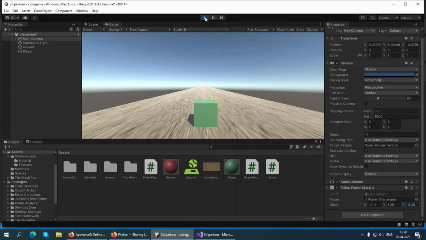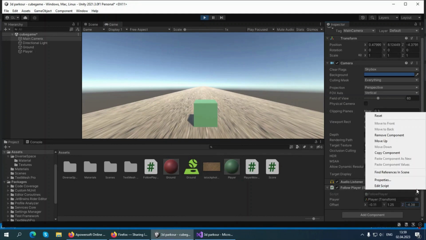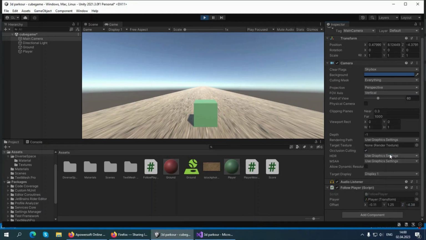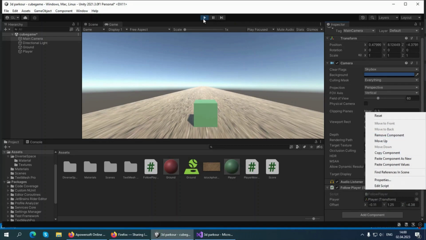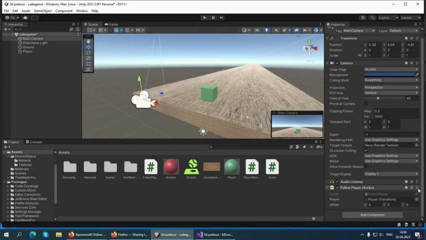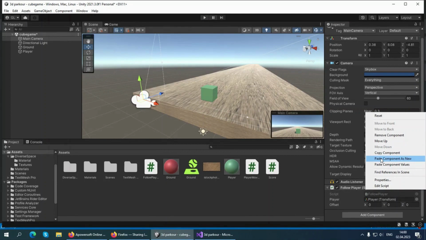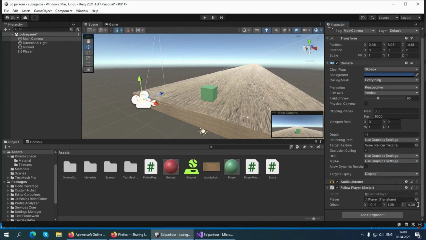Since we are in play mode, if we stop playing right now, these numbers won't be available anymore. So what we can do is copy these components, copy component, and then we can stop playing, and here we can paste component values, and here we go.